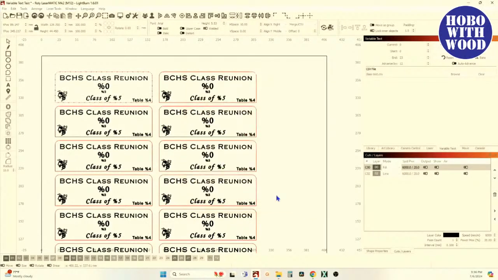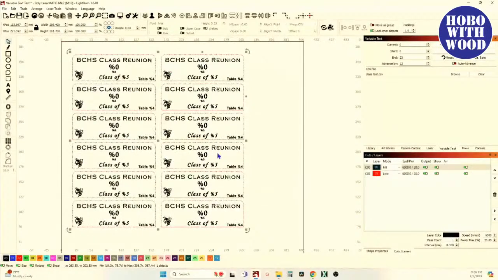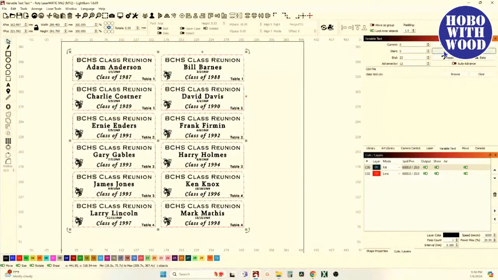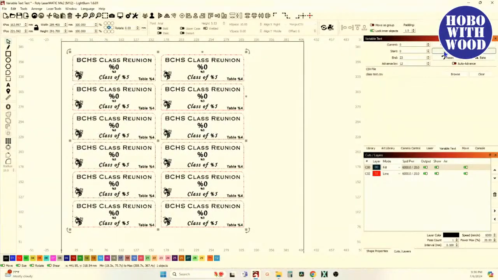Say okay. And now, if I do my test button, I can see all of those names and everything looks like I want it to be. If that is exactly the outcome that I want, all I've got to do is make sure my material's on the laser, it's focused, and send the job, and it's going to engrave all those and cut them all out. When you're ready to do the next set of 12, you can accomplish it.